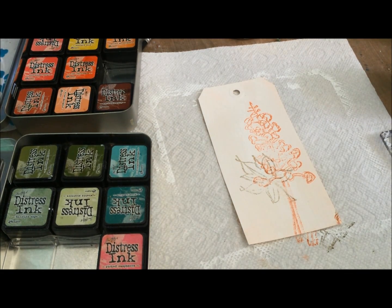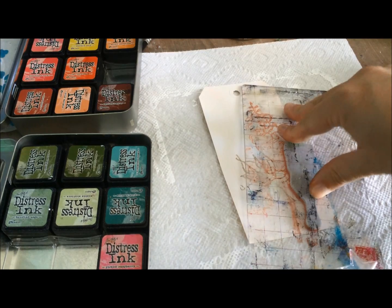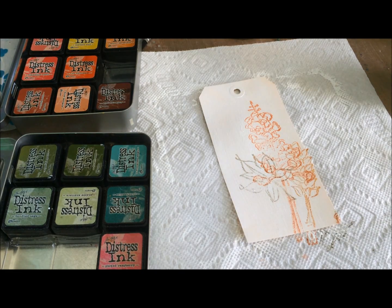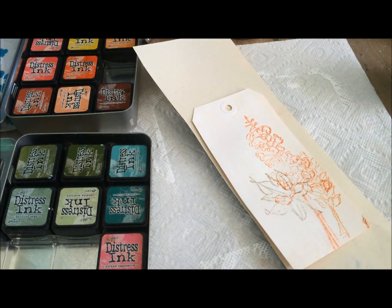So I've got my colors here, a little fossilized amber, and I am just stamping and stamping and stamping. You can stamp as many times as you want. I'm just going to do 3 for this example. And then you're going to take some clear embossing powder, and I will need to grab a piece of paper here to set under this.